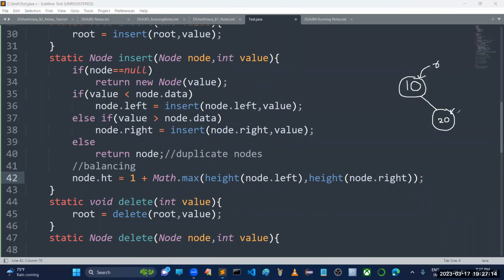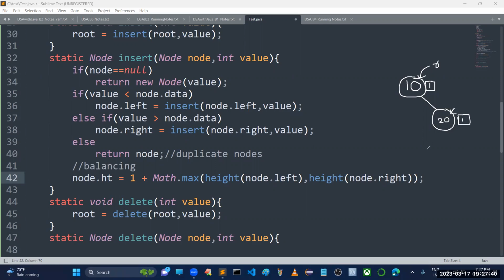What will be your height? This height we already know. Its height is nothing but 1. I am not talking about a balance factor. Its height is nothing but 1, because at the time of creation, by default, height will be 1. So while creating this node also, what is the height of this node? 1. Now node dot height will become 1 plus Math dot max of the left subtree height.